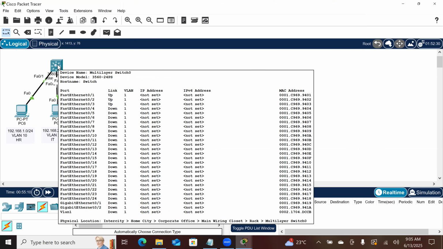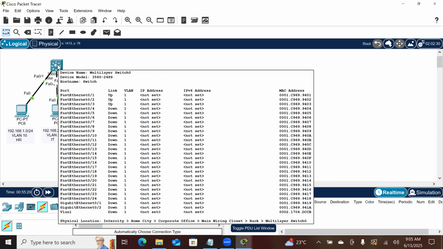Can you see at the end? At the end, there is a VLAN. So that means we can assign an IP address to a VLAN also. VLAN 1 shows IP address and IPv6 address also.